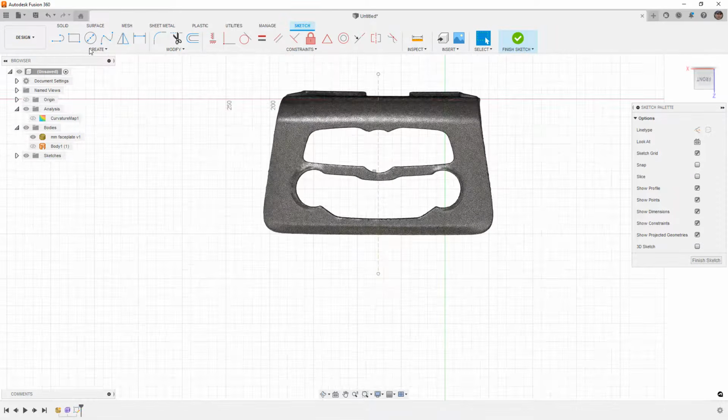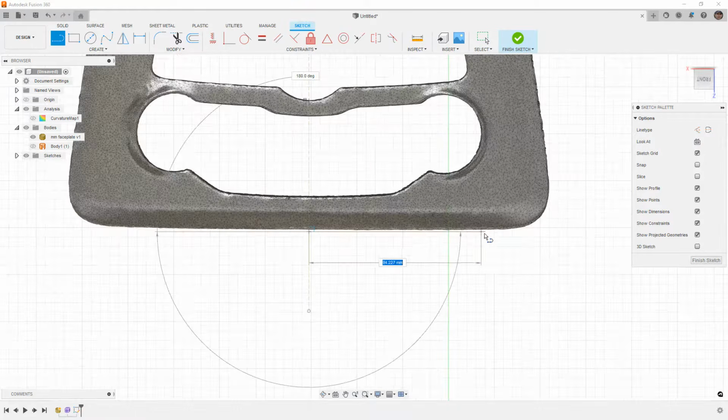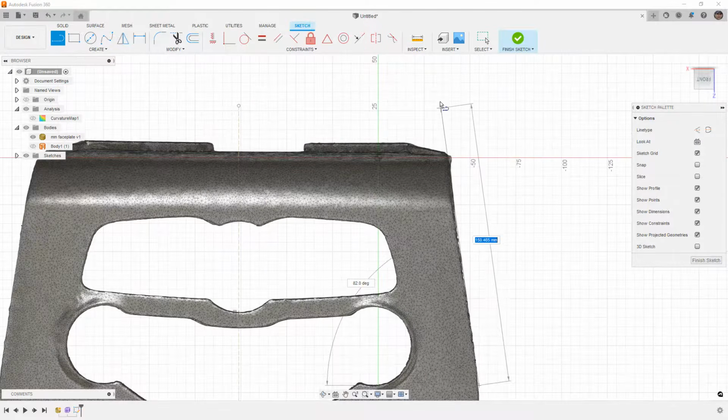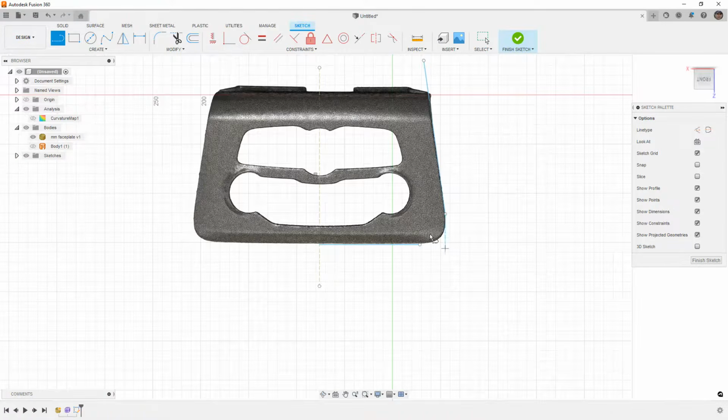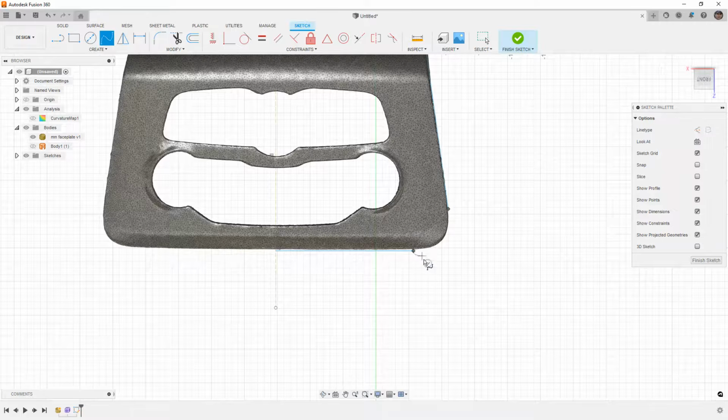Now that I have that set, I'm going to use my line tool, and I'm going to come out and to the right. This looks to be fairly horizontal until here. And then I'm going to pick it up again up here. And I'm just going to carry this line all the way outside. I know that extends past my surfaces. Then I'm going to use a fit point spline to connect the corners.